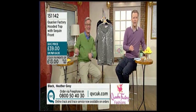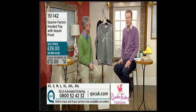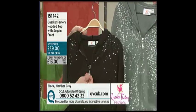Right, so it is Quacker Factory. Over the next 45 minutes or so, Patrick is my special guest, and we're talking about this top here with this. Look at the detail in that zip pull.